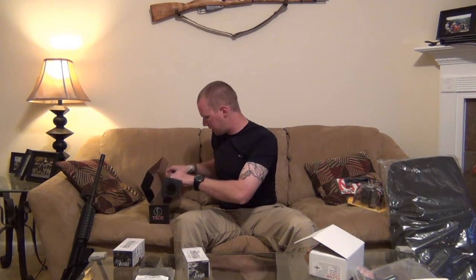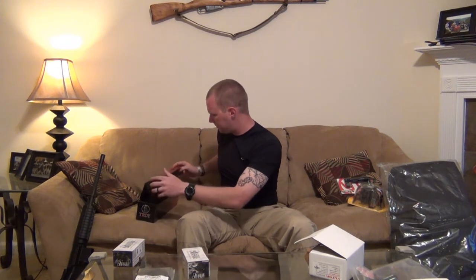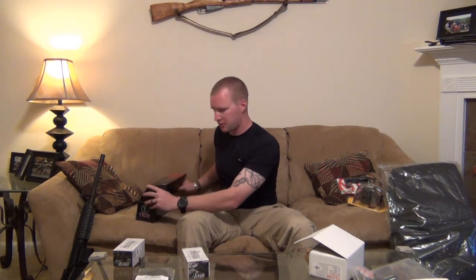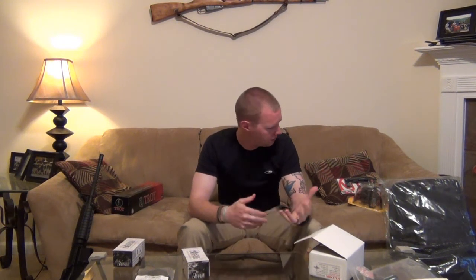We'll be running that up there, and for the front sling mount, he ordered up an Impact Weapons Components front sling mount. It hasn't shipped yet, but it should be here shortly. I should say that we ordered most of the stuff from Bravo Company. What we couldn't get from Bravo Company, we ordered from Midway USA. Both are real good companies. And he also ordered a few things from Cabela's.